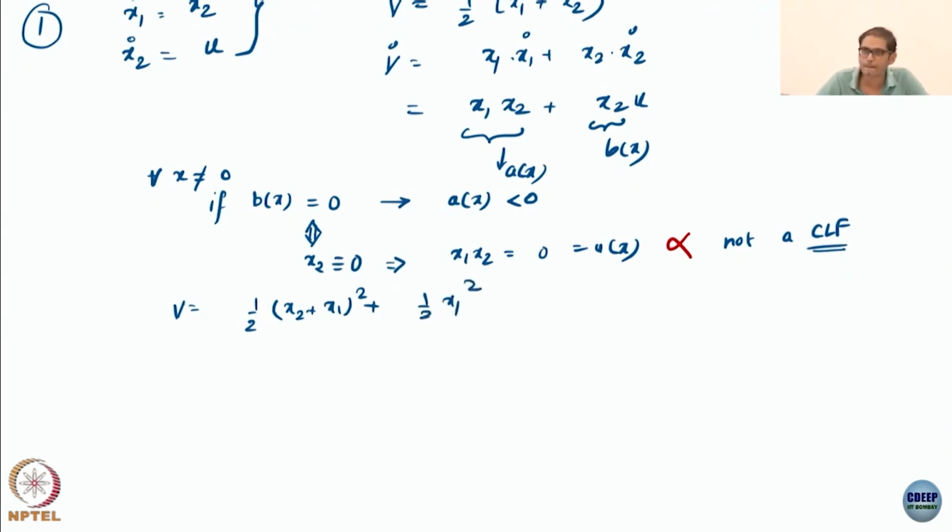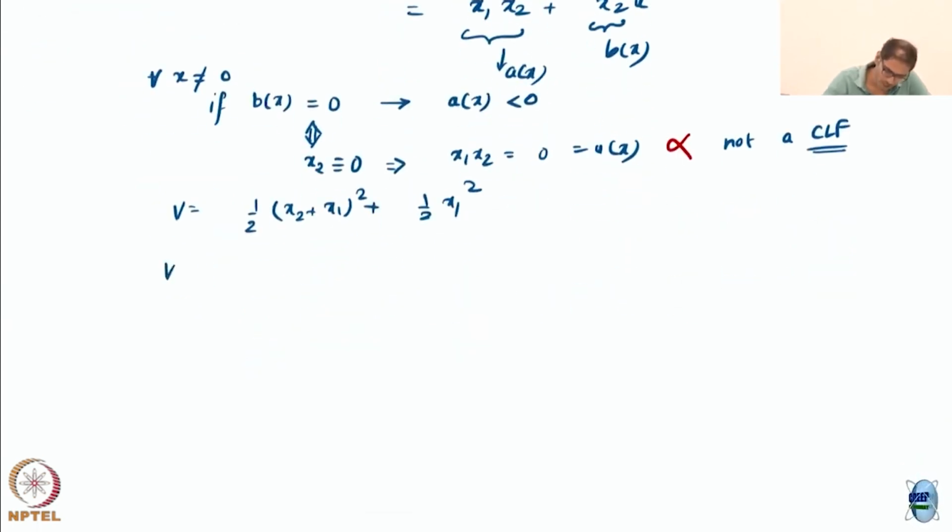I do this. Anyway, I will see what happens. I am not sure what happens, but yeah. So I compute V dot again. I will try the simpler way of doing things. So this is x2 plus x1 times x2 dot plus x1 dot, which is u plus x2, plus x1 dot, which is x1 x2. Okay, I have just computed the derivative and substituted things. Now I know that everything multiplying u is the b and everything not multiplying u is the a.